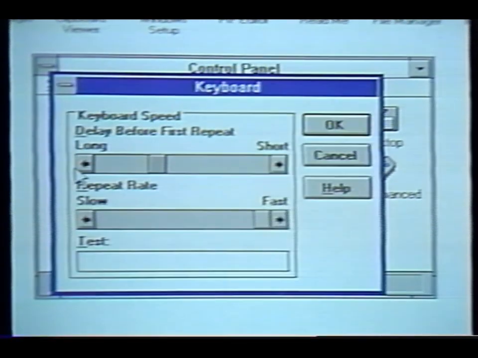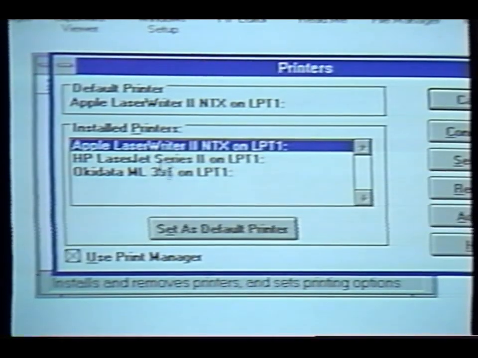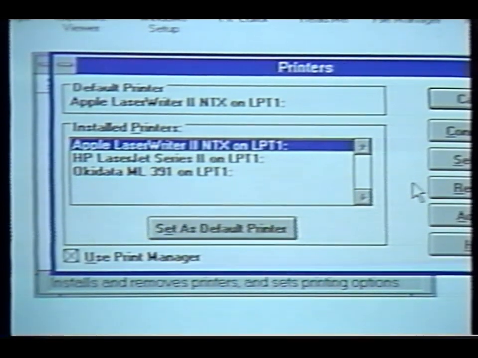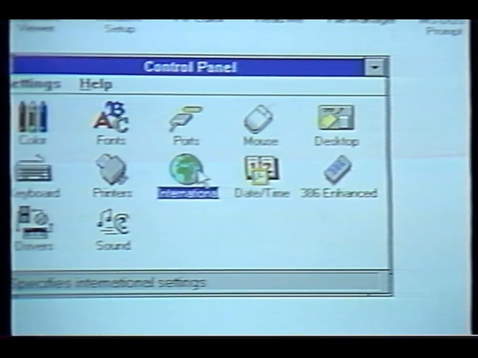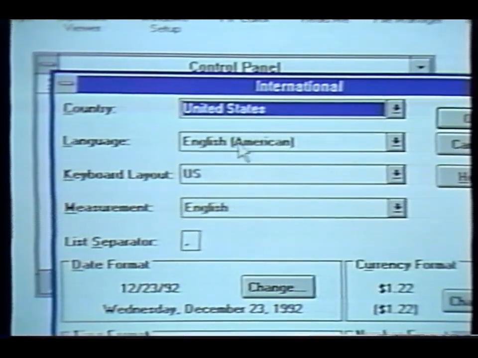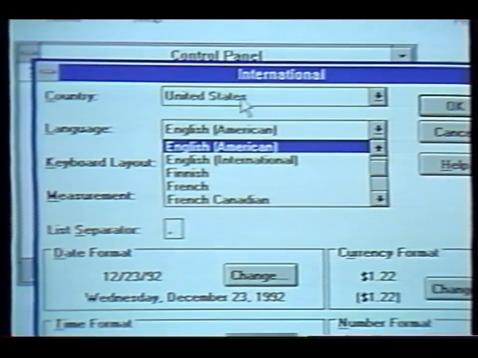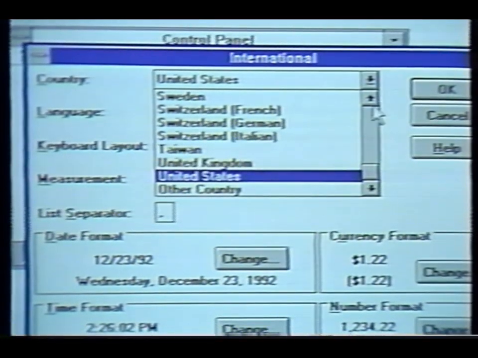Keyboard allows us to change the keyboard speed and repeat rate. Printers, we can select from the current printers that we have attached, or we can add more. International is interesting. It allows us to change the screen to other languages, change the settings for other countries, and so forth.